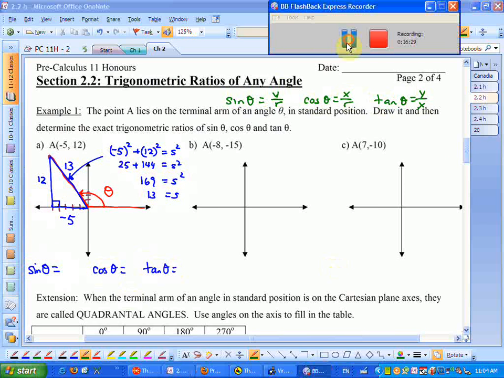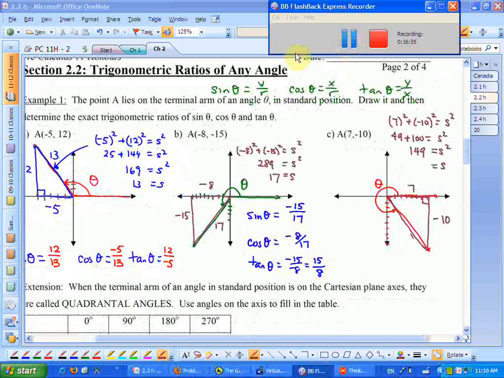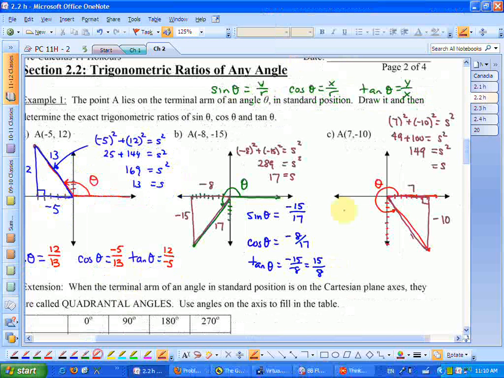I've started working on part C now, and I noticed some of you said, well, Mr. Lee, should you give me a decimal? I don't want a decimal, actually. I know that this is a nasty number, but for our purposes, if you can just write down root 149, that'd be perfectly fine. The reason I'm saying this is this could be a question I give you on the non-calculator portion of the test. In this chapter, I will be doing non-calculator and calculator stuff. So this is a question that will be on the non-calculator portion. You should be able to do this without the calculator.